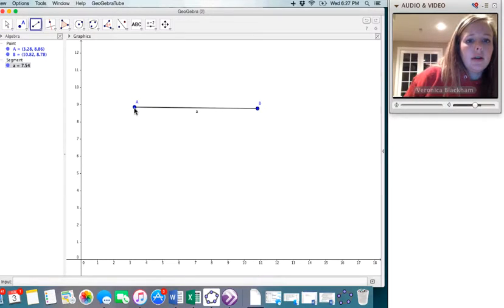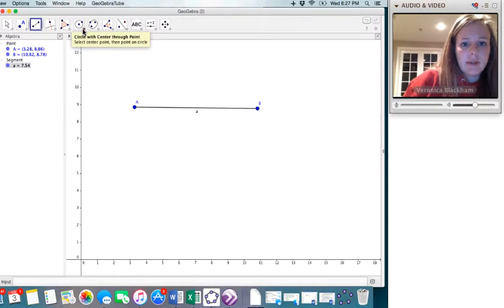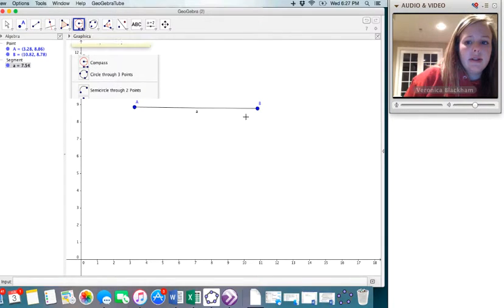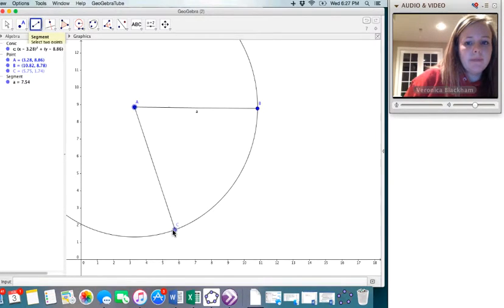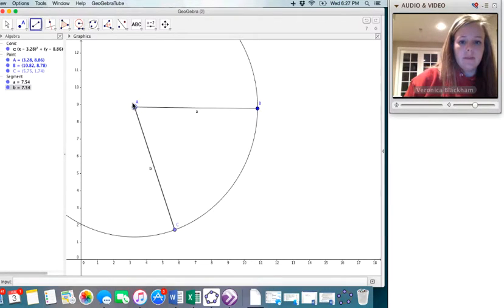So from here, I can go ahead, we talked about earlier tonight in this class, where the radii of any circle are the same length. And this is the mathematical property you should know. So I can use a compass, select my radius and my center of my circle, create another point on the circle, and make a segment. So I know, because this is a circle here, kind of off the screen a little, but I know that AB will be congruent to AC.